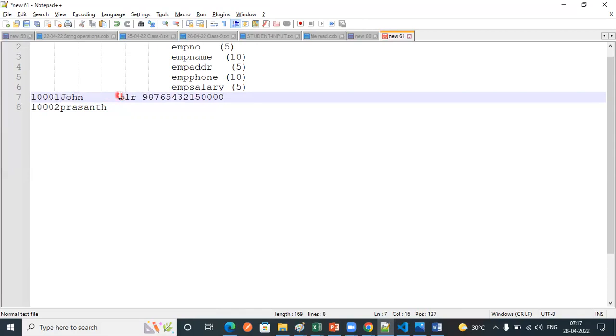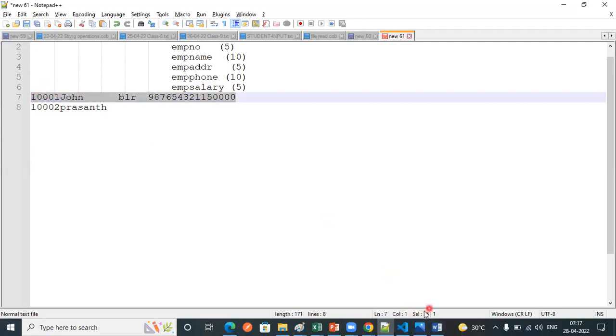Then address. Address, how many bytes? This is very, very important. This is how you need to adjust, otherwise data will get truncated. This is fine, and this is my phone number. The phone number is only 9 bytes. Now what is the total length here?